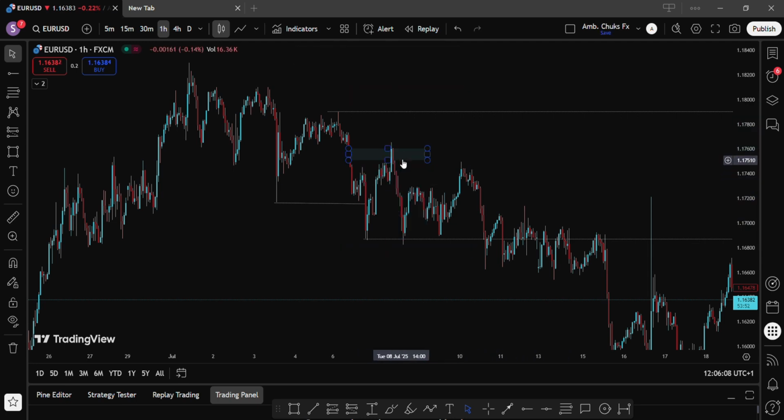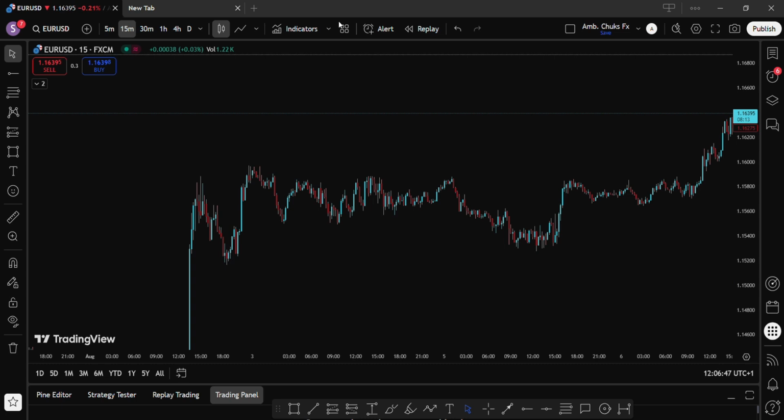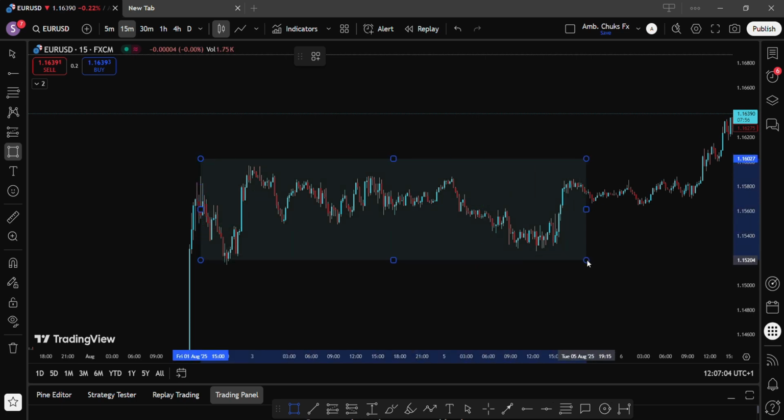So then let's look at for ranging market. All right, here is a ranging market. And whenever price is ranging like this, it's advisable to stay out. You can see the way the candles are even looking, right? It looks so noisy, right? So you can see that price is just going within this particular region. It's not going more than it. It's just moving within this range, and it's advisable to stay out of the market when price is ranging like this. You understand? So these are the basic concepts of market structure.